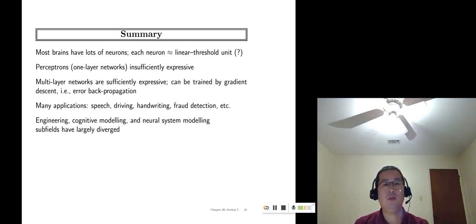Both perceptrons and multi-layer networks follow the same training algorithm called BP, the backpropagation algorithm. So we utilize this method to derive the BP algorithm for multi-layer network training. It is sufficiently expressive, but it's harder to train.